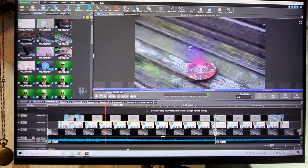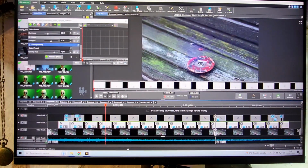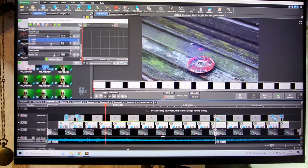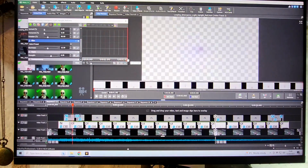Okay, so down here in the actual sequence, you'll see it's all fuzzy, so it's just like a light that's shining up. So if I bring up my effects box, first of all we make it slightly transparent, and then we add an aqua filter on. As I click on these over this side here, you'll see it changes the image over here. So that's just semi-transparent. Then we add the aqua filter, you see how that changes the colour slightly? Then we add a blur, and as you can see it blurs it out like that, but it's still sideways.